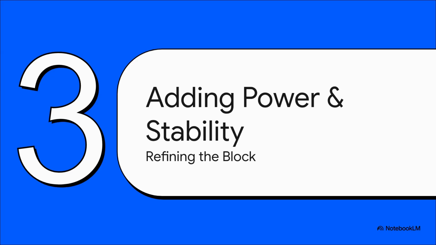So, we've got our input sorted, we've tackled word order and context, we're feeling pretty good. But now we've hit a new challenge. We're building a really deep network, stacking layers on top of layers. And deep networks, well, they can be a real pain to train. We need to add a couple more components to give it some stability and, well, power.